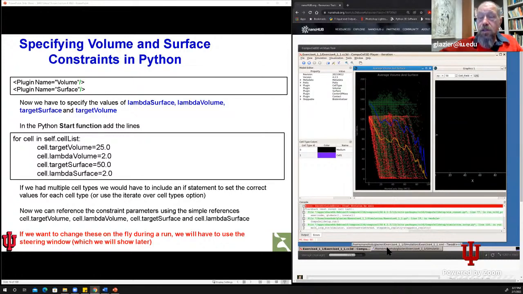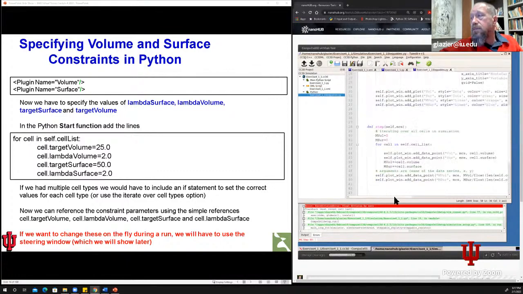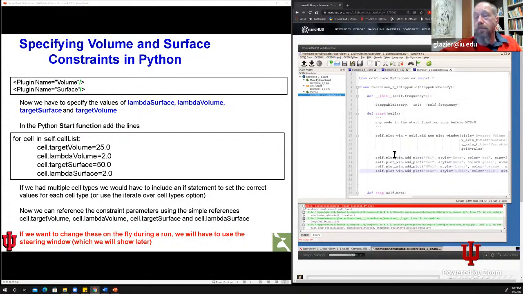To set the initial values inside of Python, we are going to use our usual iterator for cell in self.cell list, and we'll set the attributes of the cells: target volume, target surface, lambda surface. So here we will go into the Python. We will go into our start function.